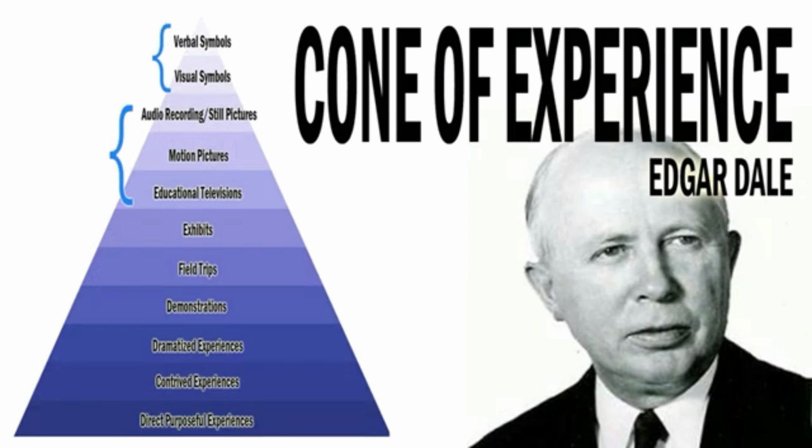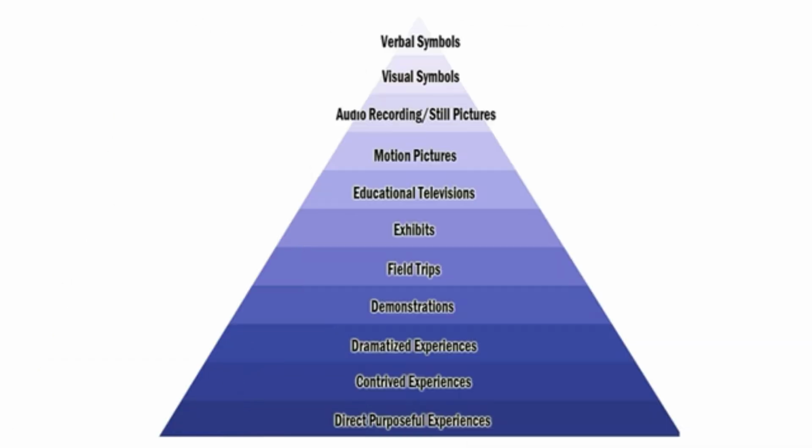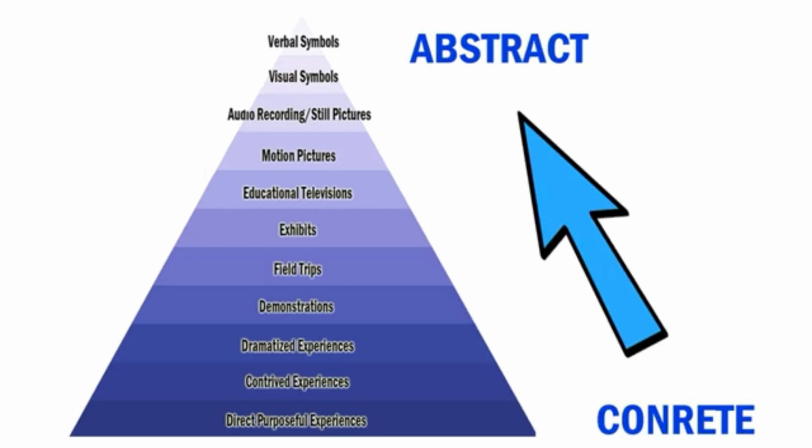Dale's Cone of Experience is a visual model that is composed of 11 stages starting from concrete experiences at the bottom of the cone. Then it becomes more and more abstract as it reaches the peak of the cone. Also, according to Dale, the arrangement in the cone is not based on its difficulty, but rather based on abstraction and on the number of senses involved. The experiences in each stage can be mixed and are interrelated, which fosters more meaningful learning.